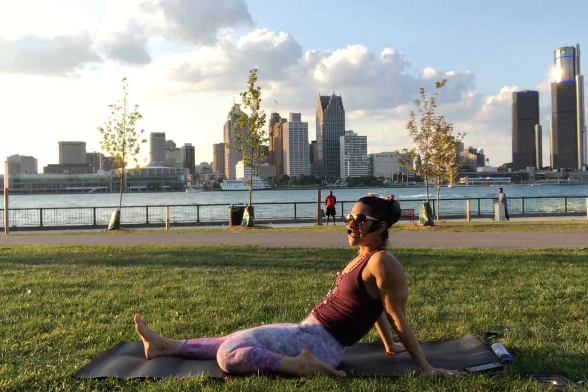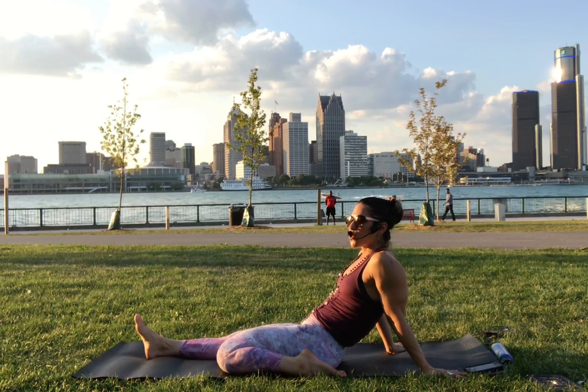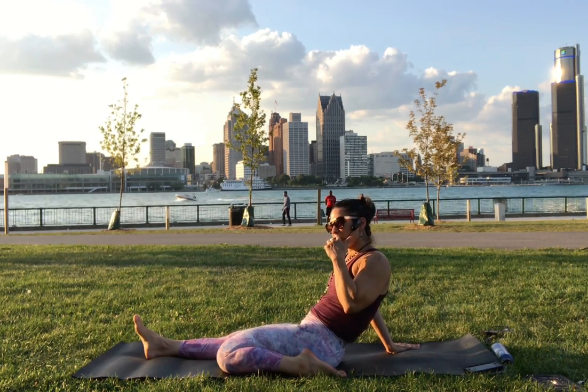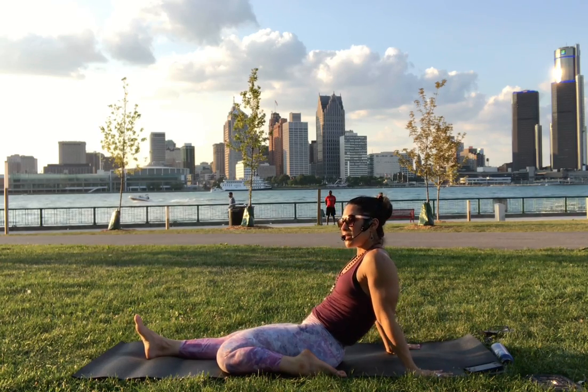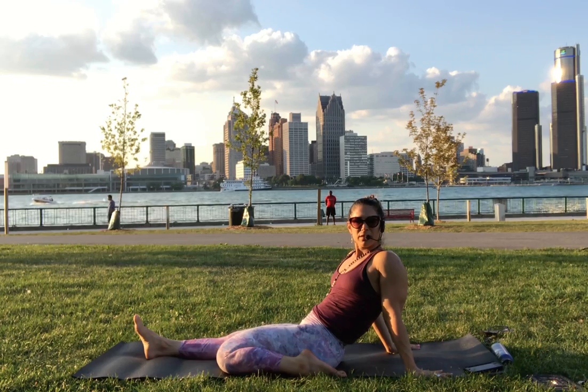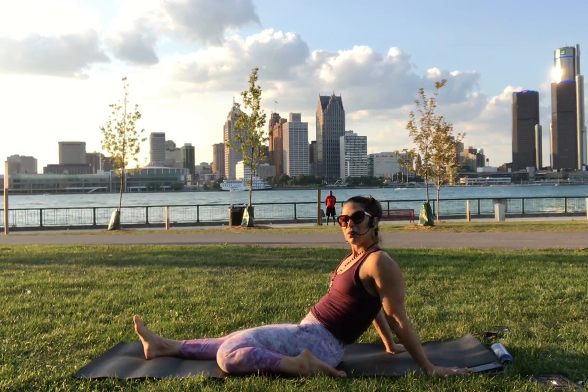If your knee is off of your mat, you're going too far. You're also going to hurt yourself. So be mindful of why you're taking the shape, where you're feeling it in your body. And then allow that to happen. So it might be a little uncomfortable.